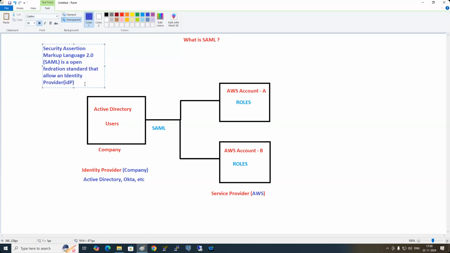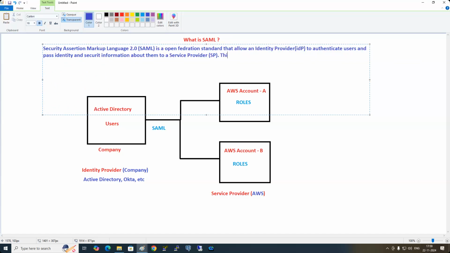Who is our identity provider? To authenticate users and pass identity and security information about them to a service provider, SP. Who is our service provider? And this entire information is sent in XML form, an XML document.